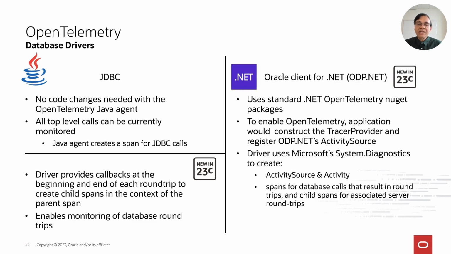For the .NET side, we are integrating with the .NET OpenTelemetry NuGet packages, and an application can enable OpenTelemetry by constructing the trace provider and registering the ODP.NET activity source. And the driver then uses Microsoft System Diagnostics to create the activities and the spans for all the database calls. So using all these enhancements in the drivers and also some of the database support we have, you can really have an end-to-end view of your business requests and unified observability.